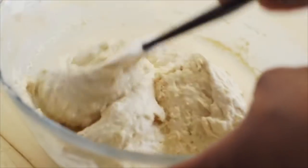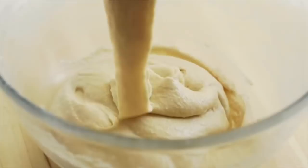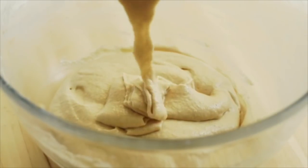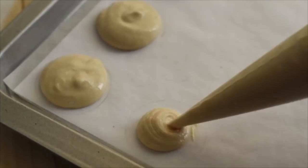And the consistency of the batter should be like this. When you lift up the spatula, you will see a thick ribbon form and it will sink back into the mixture in about 20 seconds. And the point is that when you pipe the cookies, the peaks should settle down themselves within 10 to 15 seconds.